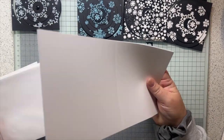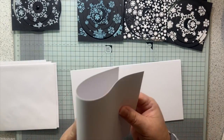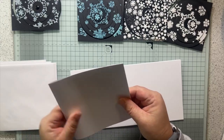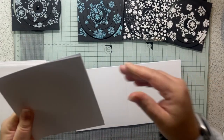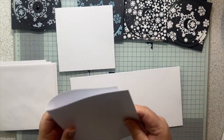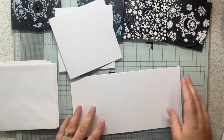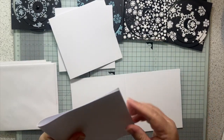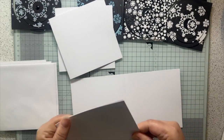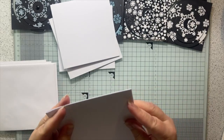I've just pulled out of my drawer some 5x5 card blanks. These are ready scored, ready-made ones. They've been in my stash for ages. So I've just got my card blanks ready. And again, if you're doing batches, do everything in one go. It makes everything quicker to do all of the same thing all at the same time. So I'm just sitting there and folding these. So we're ready just to pop everything onto them.